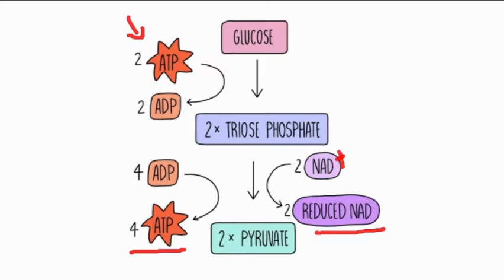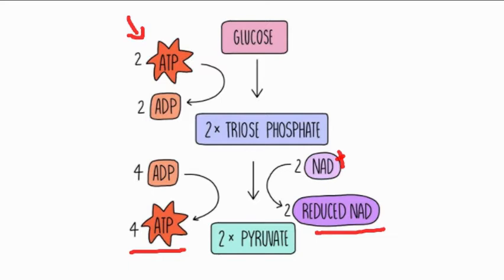Although the energy yield from glycolysis is small, remember just 2 ATP molecules, the process is so fast that cells can produce thousands of ATP molecules in just a few milliseconds. This can be a big advantage when the energy demands of a cell suddenly increase. Another advantage of glycolysis is that the process does not require any oxygen. This means that glycolysis can supply chemical energy when oxygen isn't present.